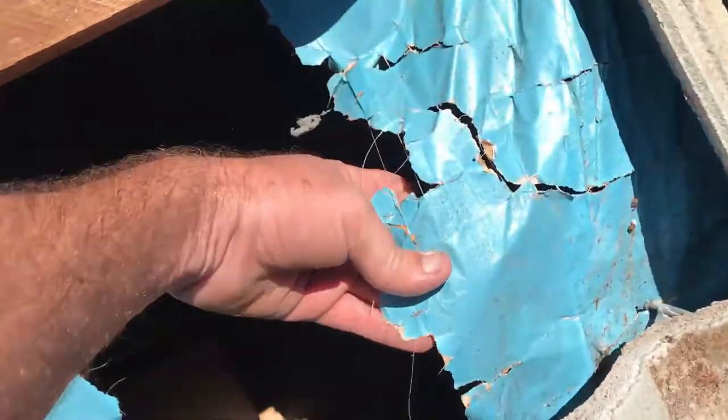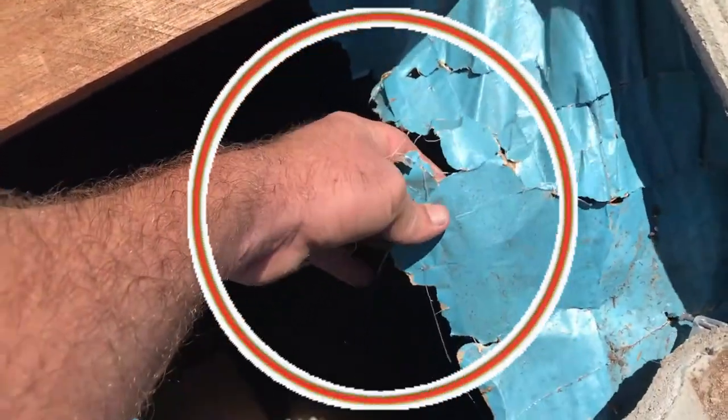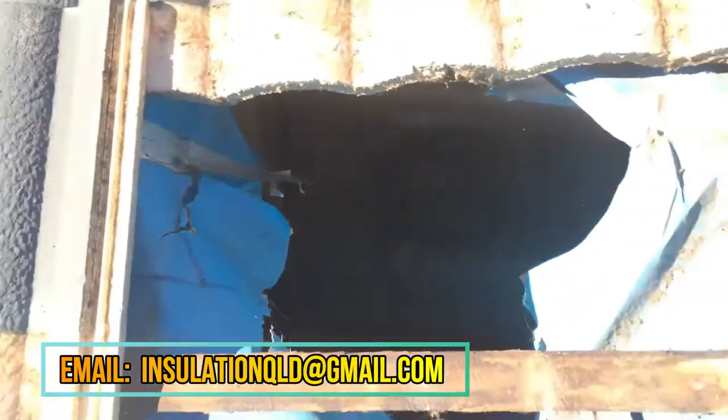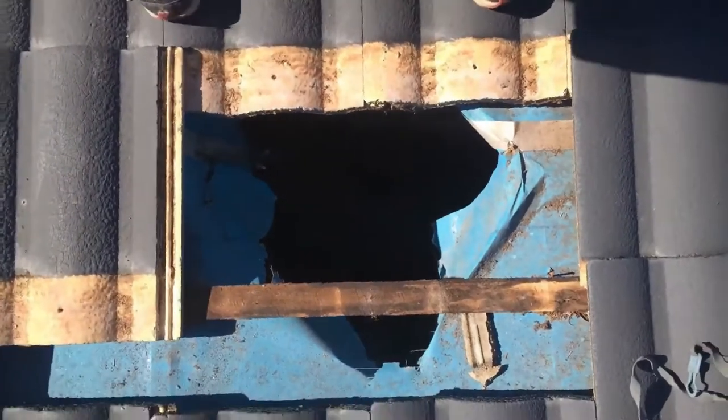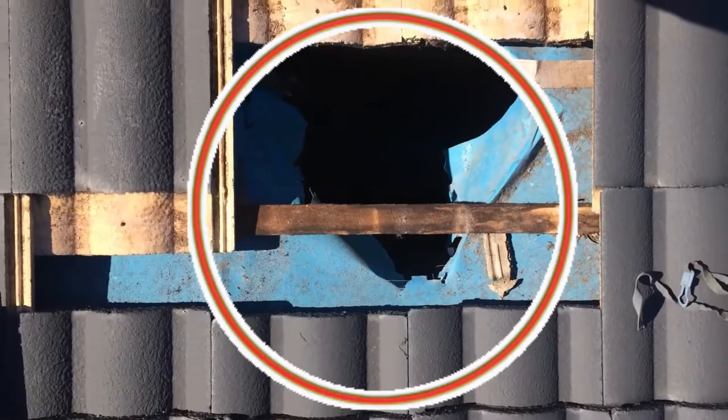We can't repair that because they put some tape, trying to tape it back up, but what they did wrong was tear it instead of cutting it. So if they cut it, then it could have been taped back up. But anyway, we'll get in and do our job. It's unfortunate, but a lot of tradesmen don't take any time to.